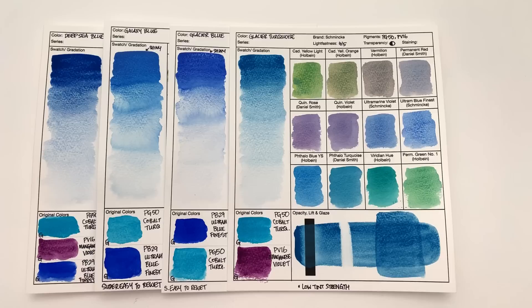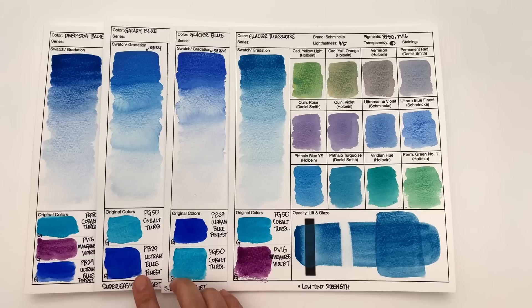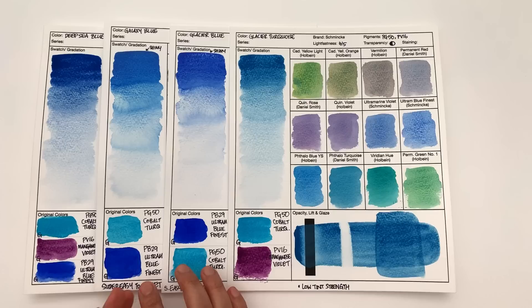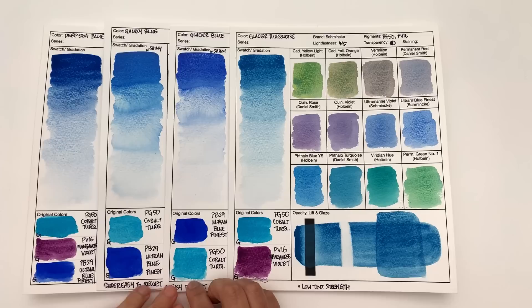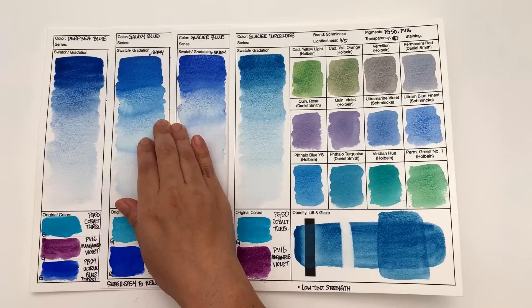Another failing point is that some colors are so similar. Let's gather the really similar ones together. The worst are these blue colors — and it's not surprising. These two are the worst offenders: when I saw the parent pigment colors for these two, they are exactly the same mix — it's just one's more cobalt-y and the other is more ultramarine blue. They're so similar. I don't think anyone needs both of these.